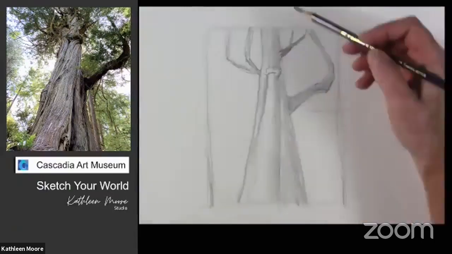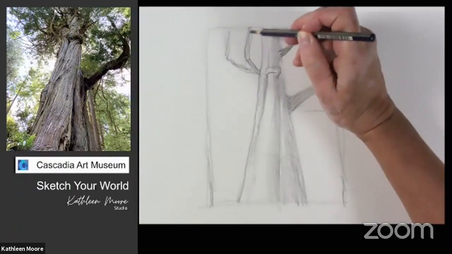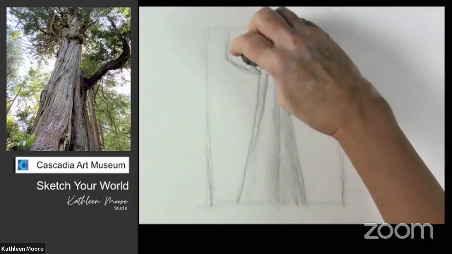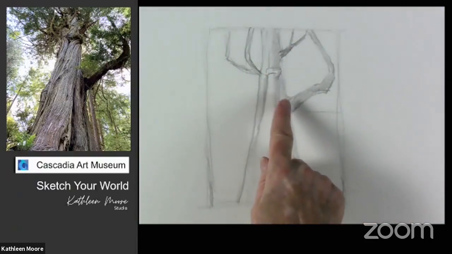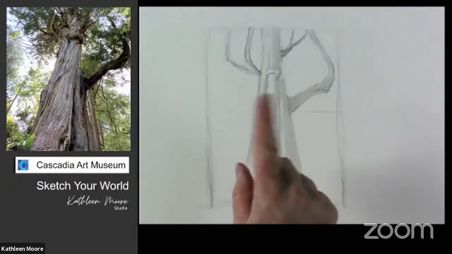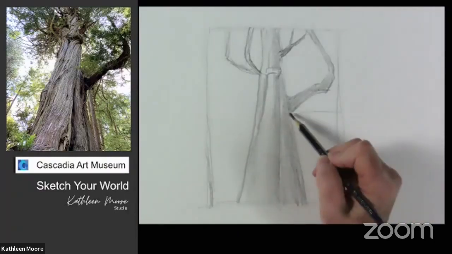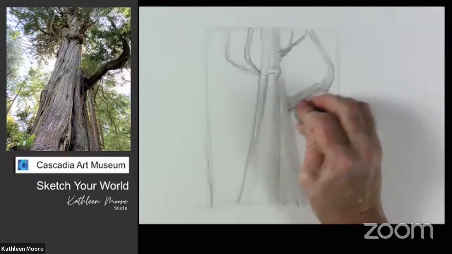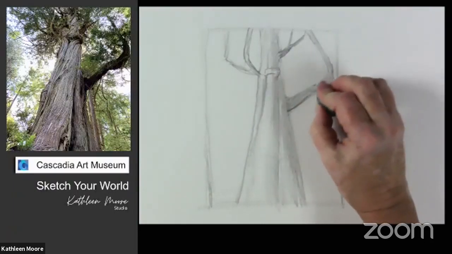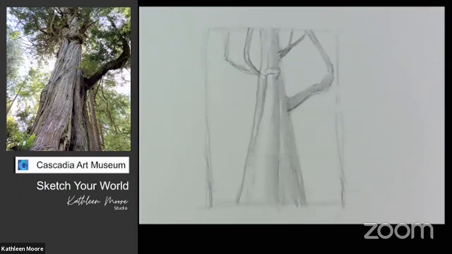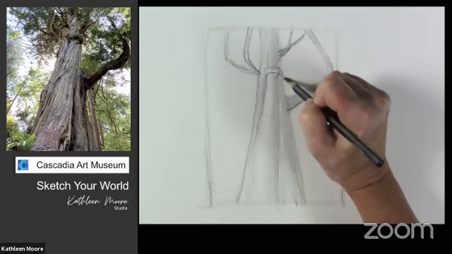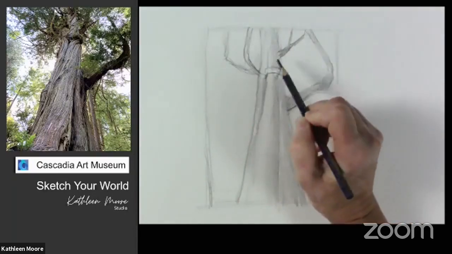All right, so let's go in real quick and just refine some of these branches and make them taper up. And if I need to, I can make them a little bit lighter by using my eraser in certain areas, always flipping my eye back and forth between my drawing and the reference, so that if something is in the wrong place, I can adjust it pretty easily at this stage in the game. Before you get too involved in your drawing and you've done all of the little teeny pine needles and all of a sudden you realize, oh, it's all in the wrong place. Oh, that would be drastic, right? So we don't want that. Keep looking and keep adjusting as you need to.